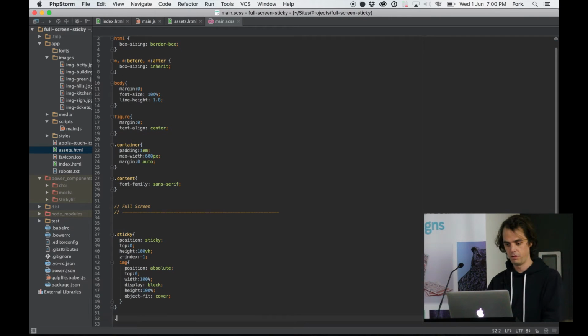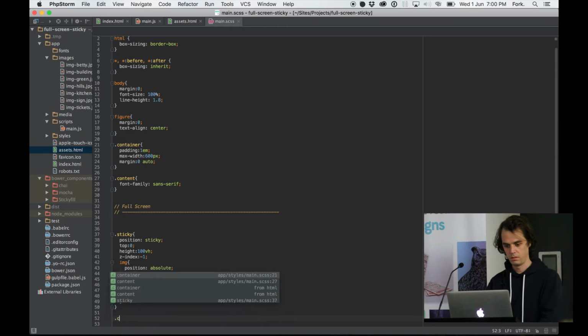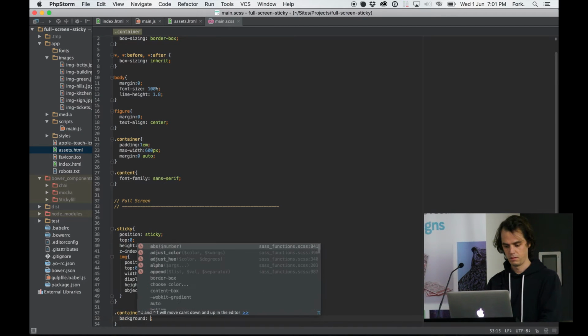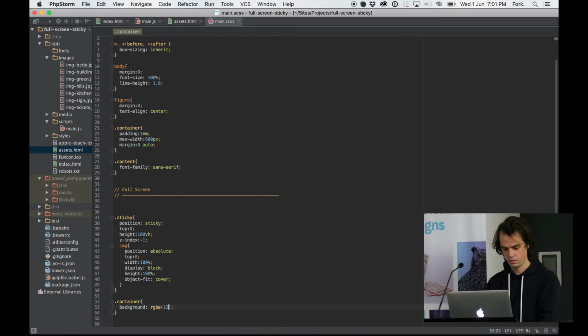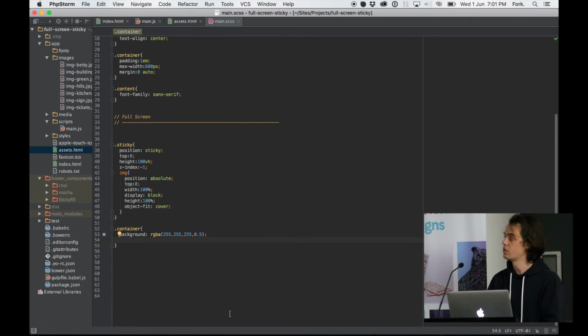Then all we need to do now is deal with this container, which I've given a background.